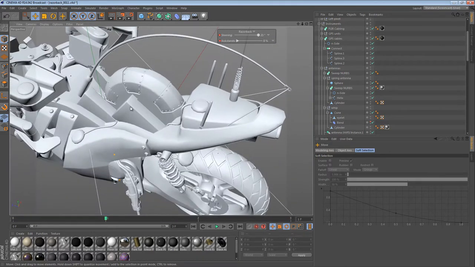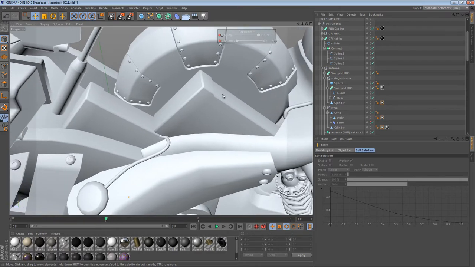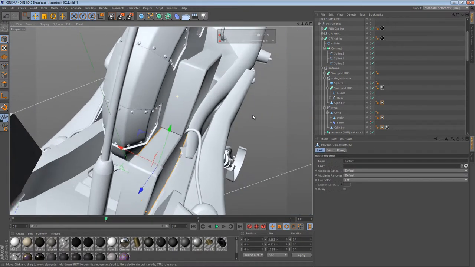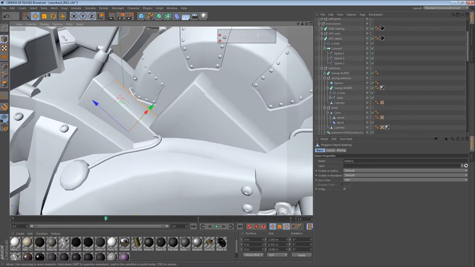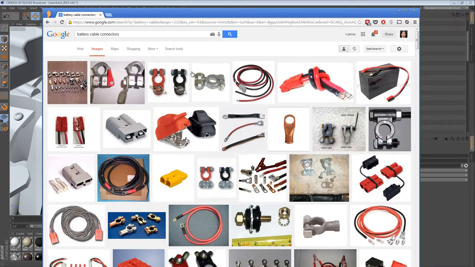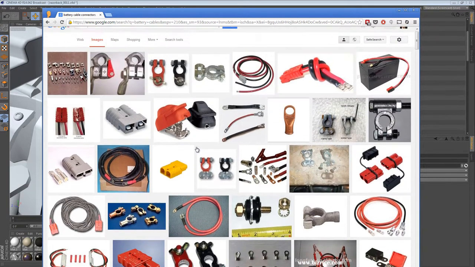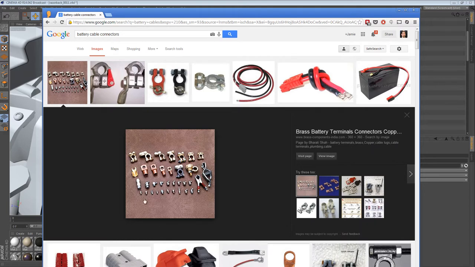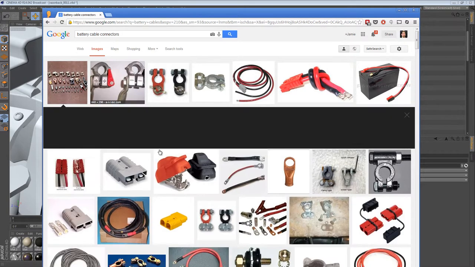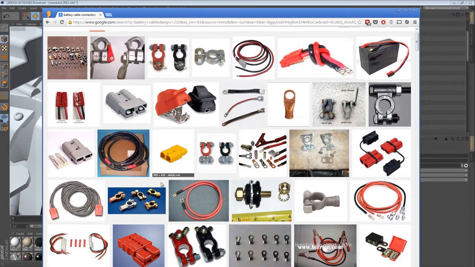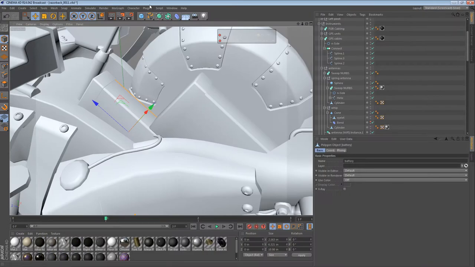So, I thought it would be really cool to look at the batteries. Up until now, they've just been these two cuboid sort of objects. But battery terminals can actually look pretty cool. I have some images here that I just searched on Google for different battery terminals. And you've got the traditional looking sort of heavy ones like these, or you have the more varied set of battery terminals, and I think it would be cool to do some of these copper types right here. Something like this. Sort of having a pair of heavy bolts coming out the top of the battery that those bolt onto. So let's see what that looks like.